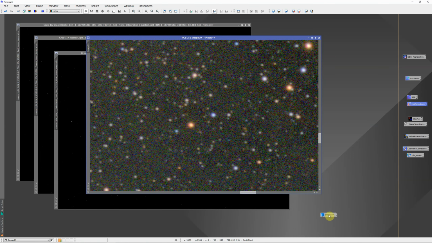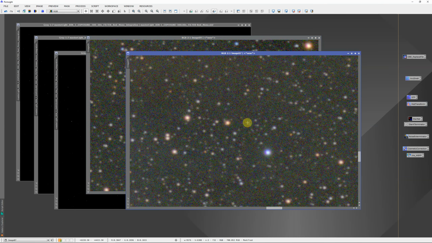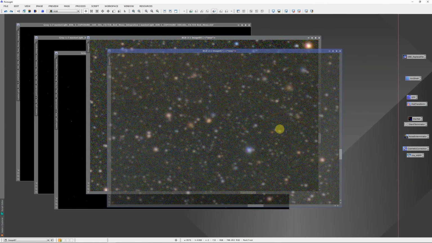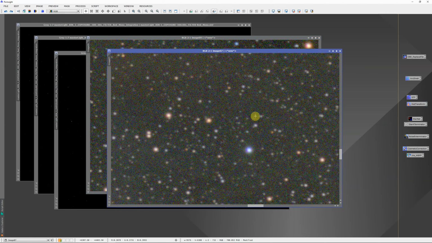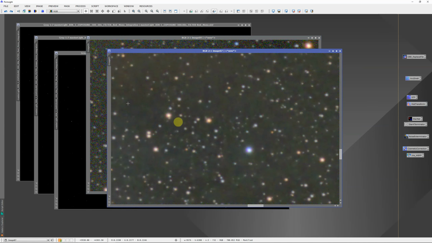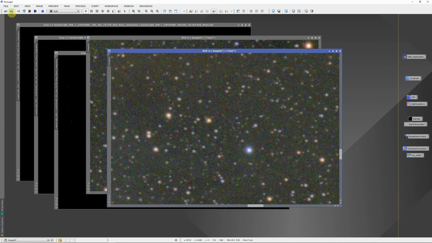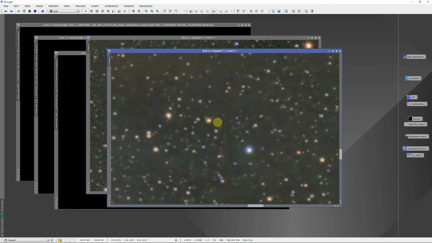And I actually have another version of this image already stretched, so it may look a little bit different. The reason I pulled this up is I have applied the Noise Exterminator and then gone back in time with an undo, and so I can just quickly redo this. So if you watch the noise, that's what Noise Exterminator did. I mean, it's just kind of almost amazing. If we go back and forth, that was before, and that was after.